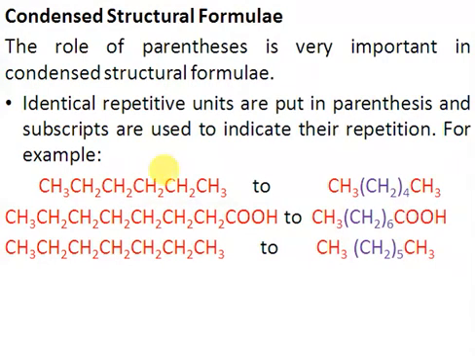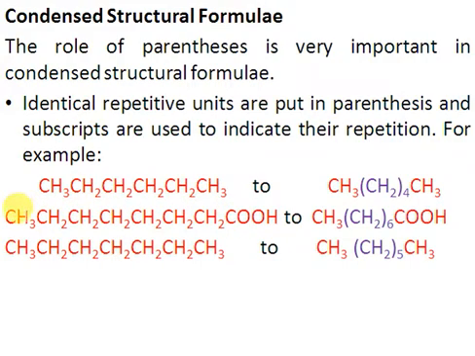So what we do, we write this methyl, then we put the brackets here and put CH2 inside, and outside it we write the number of times the CH2 is appearing. So we write CH2 with 4 outside, right? So this changes to this one. That becomes more convenient and easier to write this condensed formula instead of repeatedly writing CH2, CH2, CH2 here. Similarly, we can also make this structure formula brief.